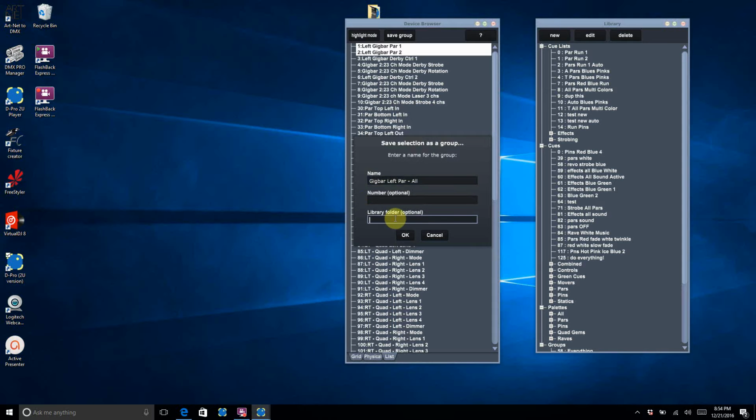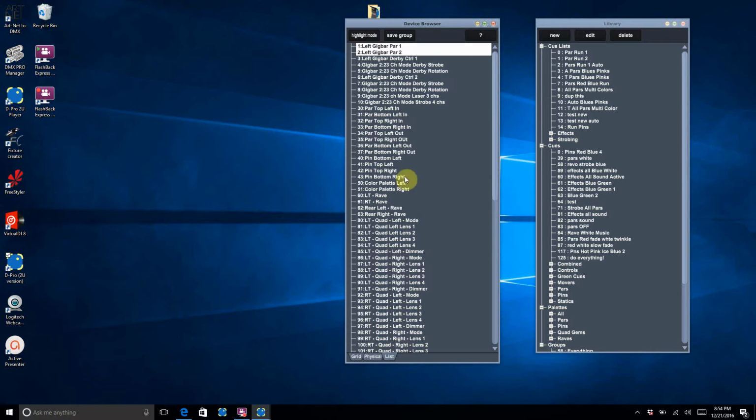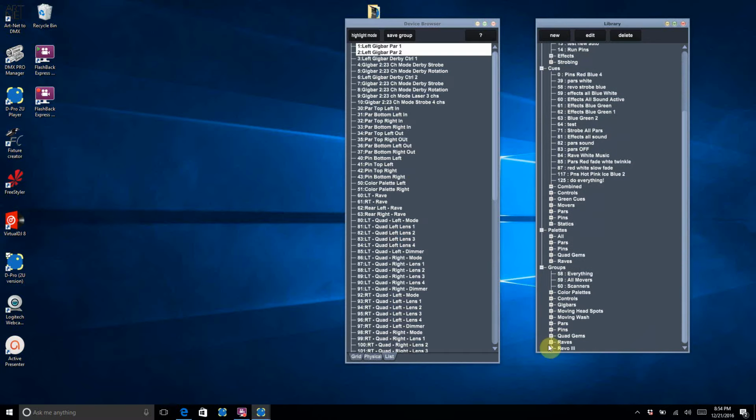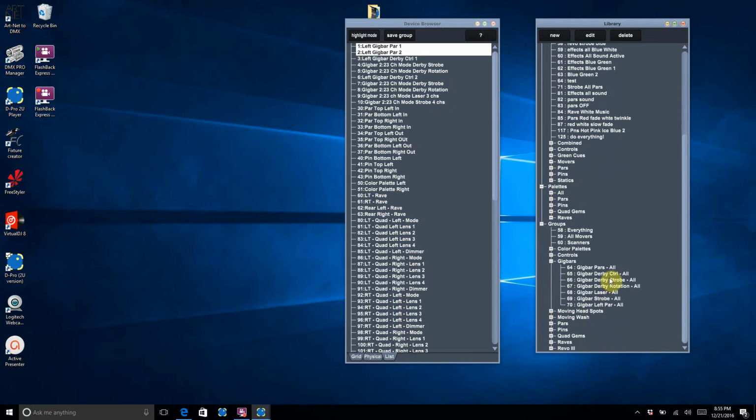And we'll create a folder for this. Let's see, do we already have some groups down here? Group called, no, I don't. Group called gig bars. So now it's down here in gig bars. I already had some groups here on things. Gig bar left par all. I undid this so I could redo it for stuff.